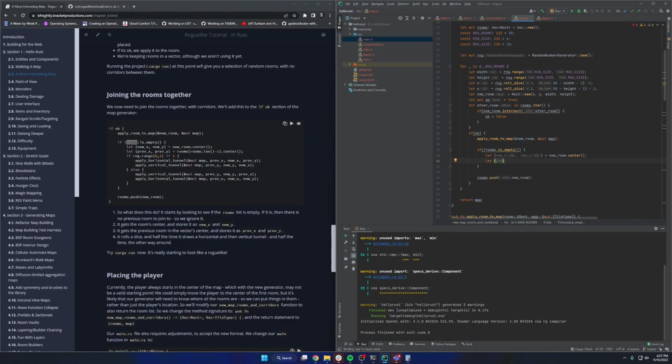Prev x, prev y equal rooms dot length minus 1 dot center.